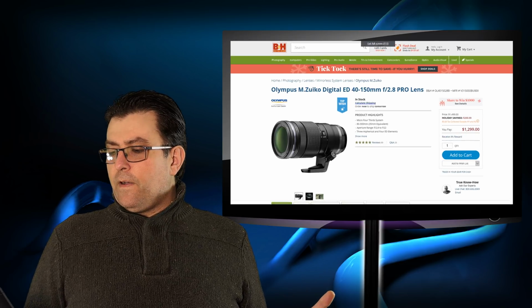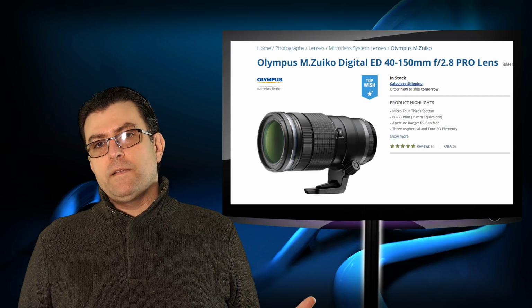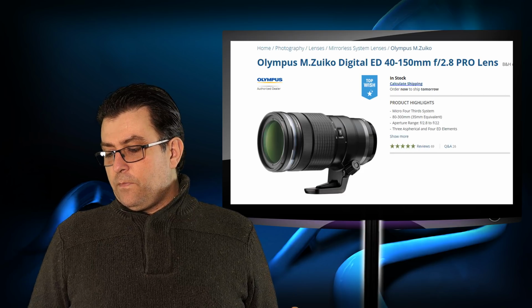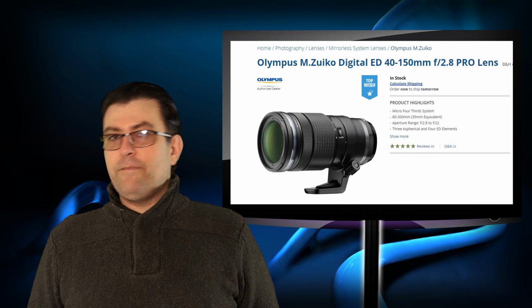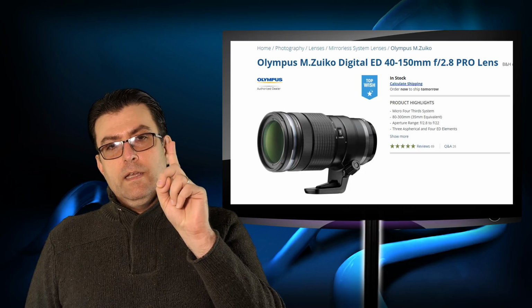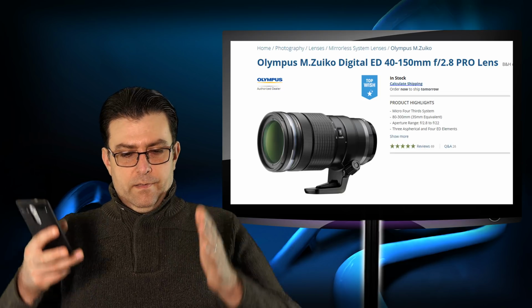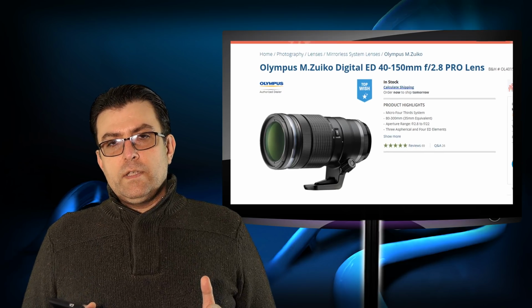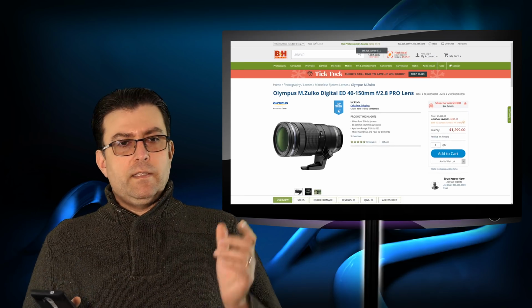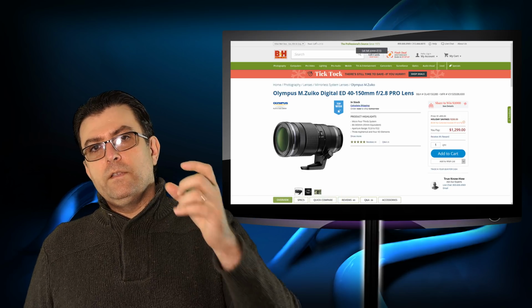So I would say the micro four thirds f2.8 would be kind of f3.6, f3.5 or 3.8 or f4, let's say f4 on an APS-C size. And comparing with full frame, it will be kind of like f5.6, I would say, depth of field wise, not light wise. When I say light wise, I mean if you put an f2.8 lens on a micro four thirds sensor or an f2.8 lens on a crop sensor, the exposure settings are the same, the picture will be exposed the same, but the depth of field will be different.